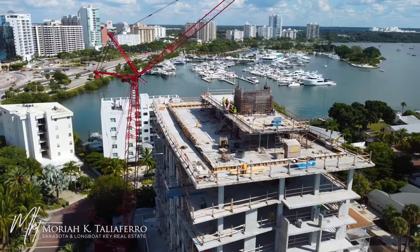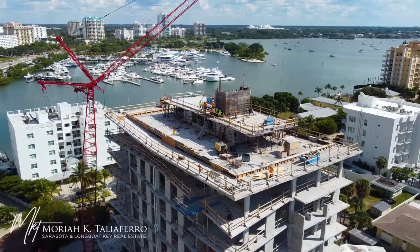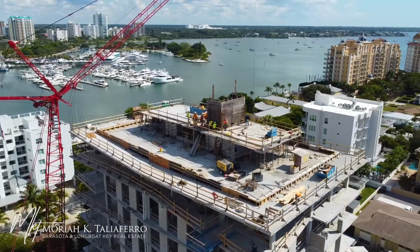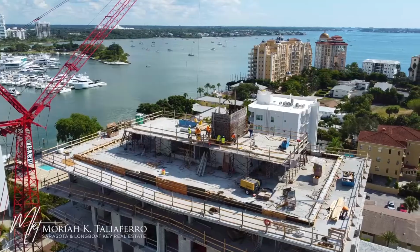The last deposit is usually due at the time that the building is topped off. If it's a much larger building, they may do it at the 9th floor or the 5th floor or something like that, but smaller projects will do it when the building tops off. Topping off means they've installed the final slab, which is the roof of the entire building. Sometimes there is a celebration when that happens as well. So that's the normal deposit structure.